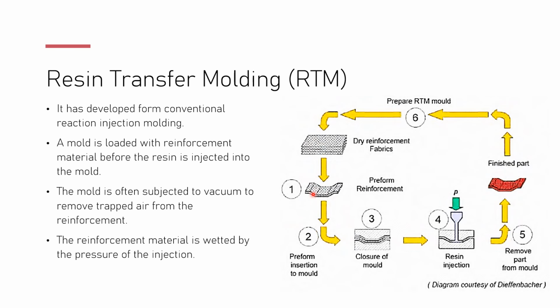So this is going the same way again. Here you have your first step, and then you perform injection molding right here. You're going to close the mold. Okay, and here we are exerting the pressures, resin injection is happening right here in this step. And we're going to remove the part from the mold, and you have your finished part. And here is just a preparation for this method, and that's your reinforcement being put into this composite.